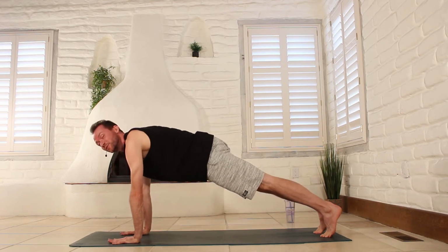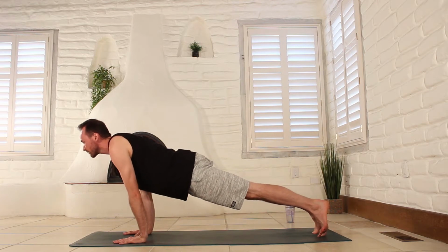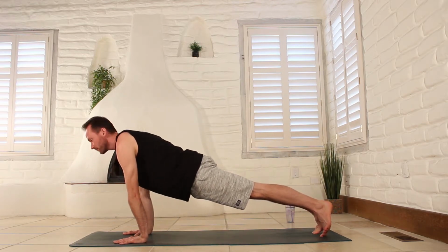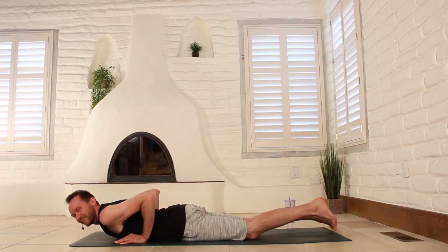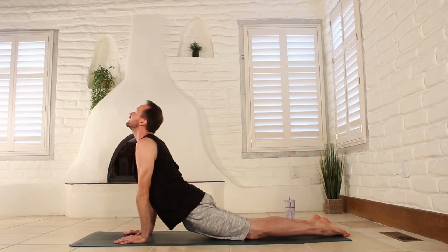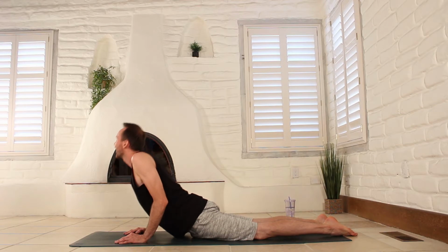And because we didn't do one all class, let's do one just briefly. Lower halfway out into your chaturanga. Push it back up and then lower all the way down to the mat. Raise on up. Your upward facing dog and downward. Or just laying on the mat. No down dog. Let's just chill.